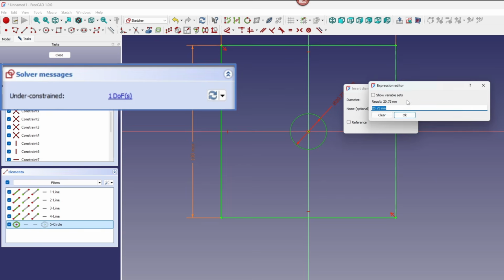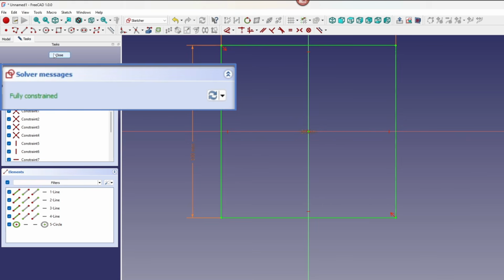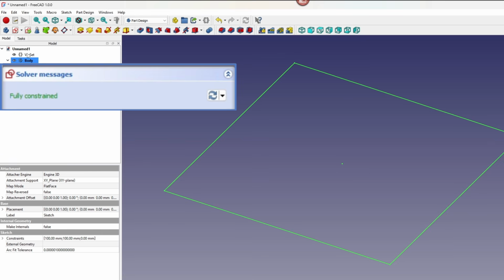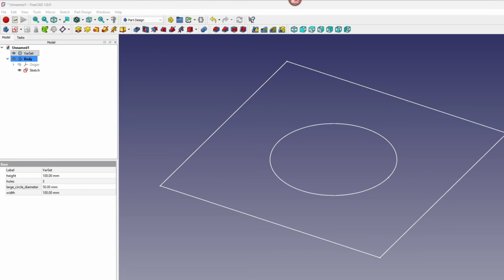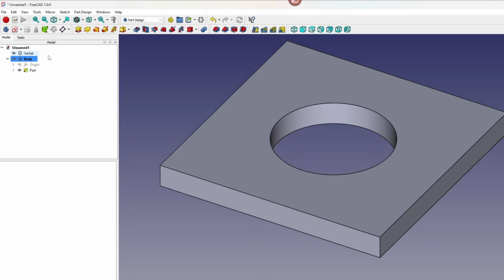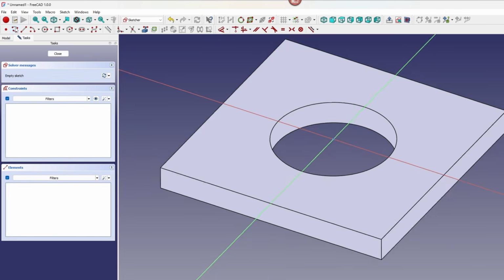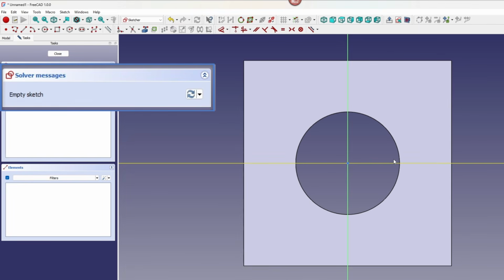refresher. A newborn sketch is pure chaos, lines drifting, angles wandering, circles exploring wherever they please. Each constraint you add tames a bit of that chaos, removing one axis of mischief, while the degrees of freedom counter keeps score as the sketch settles into order. When the counter finally drops to 0 and the solver whispers, fully constrained, the sketch is not stuck because it is broken.